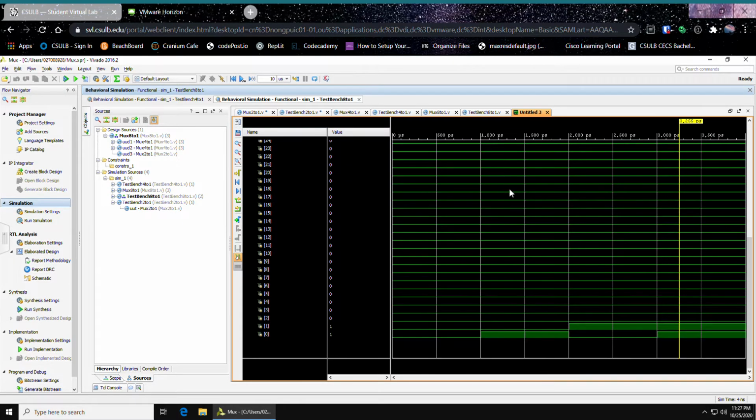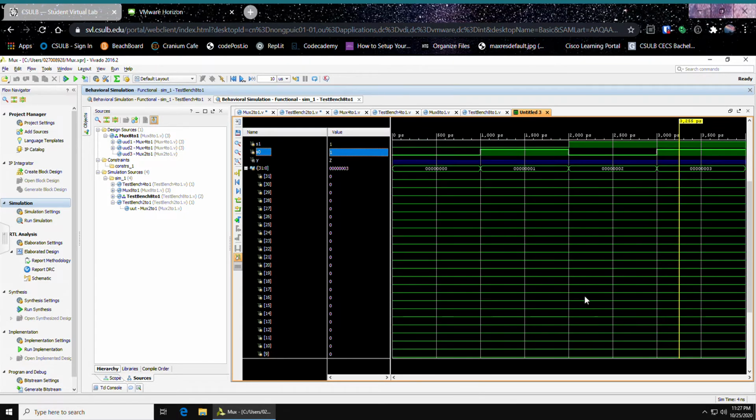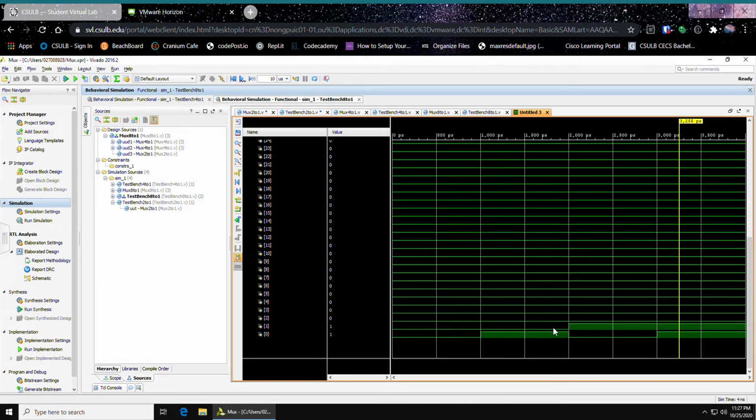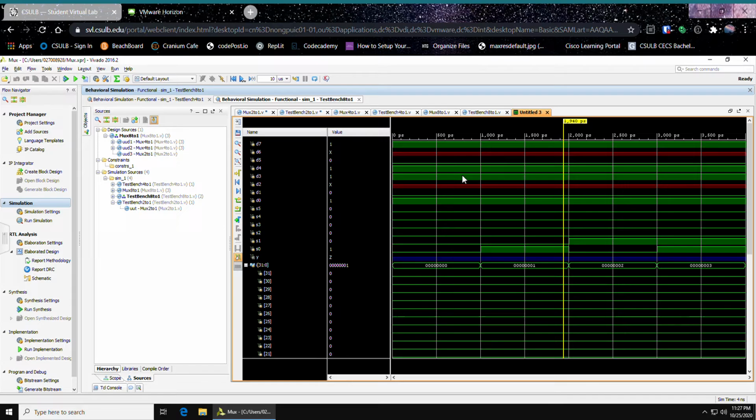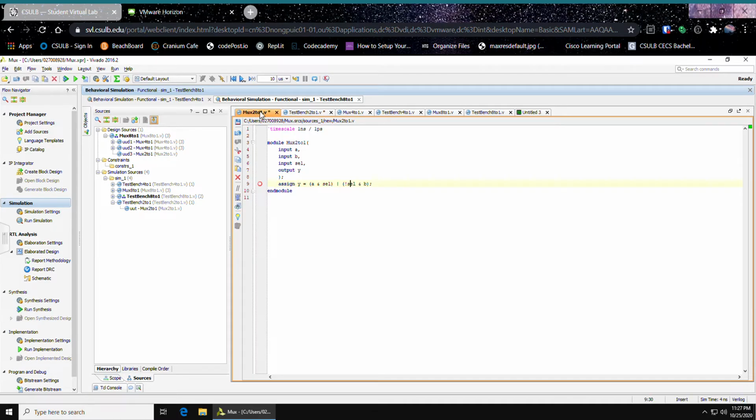We see our hexadecimal values here as well. Okay. Here, it looks like this one was a high, this one was a low, this one was a high. So it works pretty good, including our selector right down here. 0 and 1. So we can see the difference it actually makes in our schematic, and that's basically it for these modules.